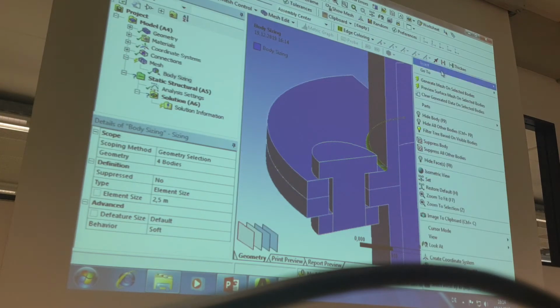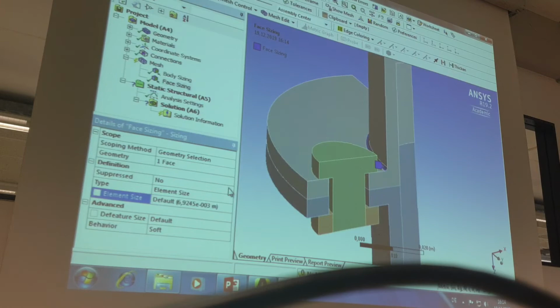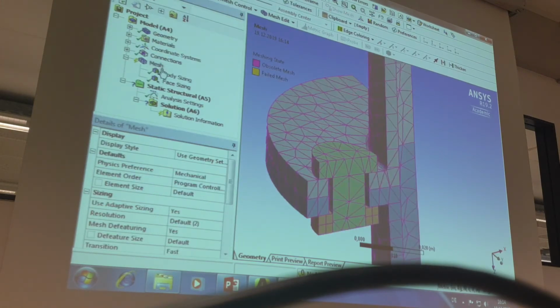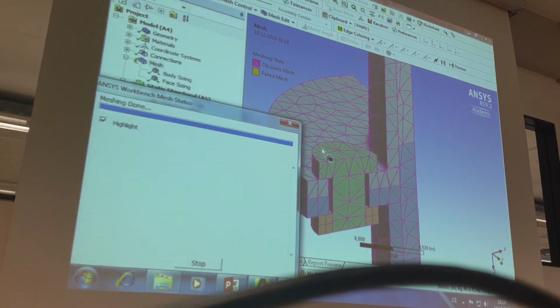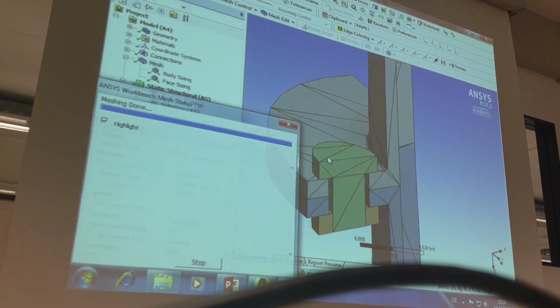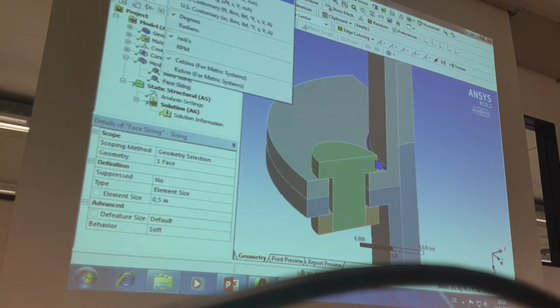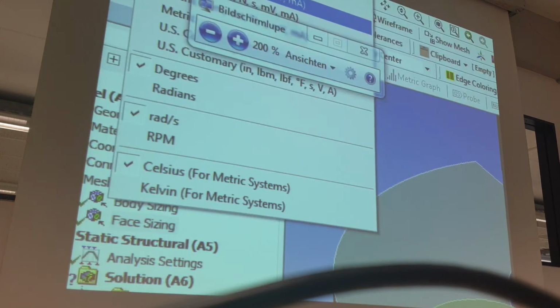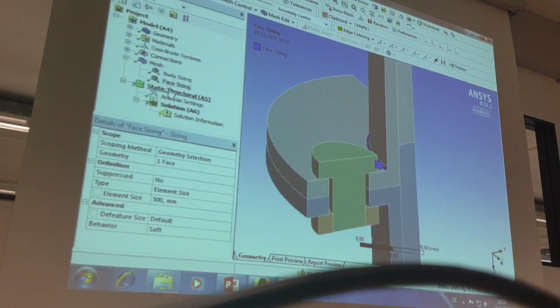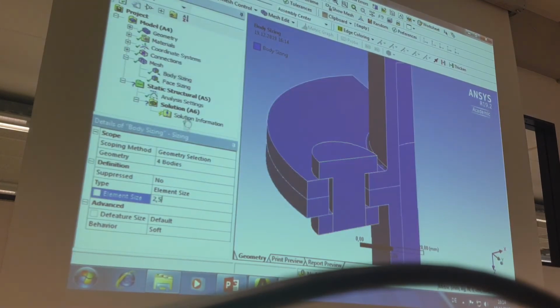We need the final solution here. It will not be as beautiful a solution as with hexamesh, but it will be a solution. Now we need to change units. Don't forget to change units to millimeter. It's number 3 by units, and then we say 2.5.